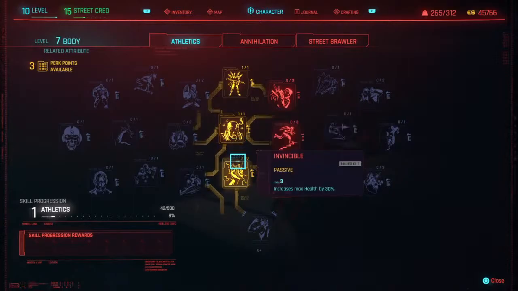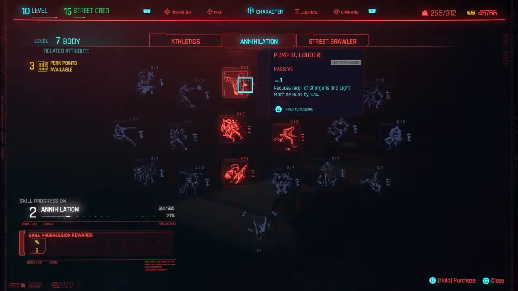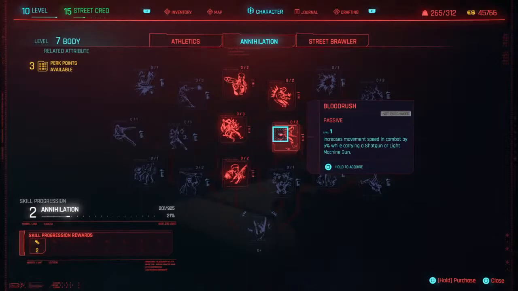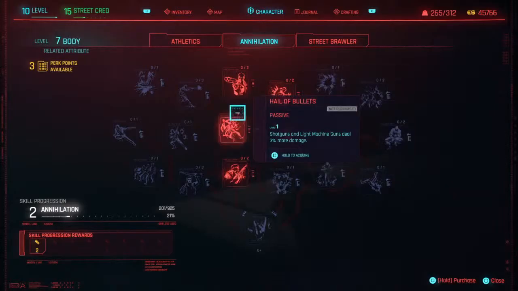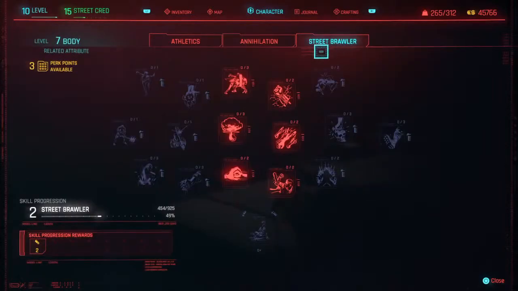Obviously, regenerating health during combat is a good idea. And on this one, as you can see, I'm also level 3, and I've increased my max health by 90%, 30 times 3, 90%. Then you have Annihilation, which allows you to use shotguns and LMGs. And I really haven't touched much into this because, as I said just a few minutes ago, I'm not good with shotguns, and I just used an LMG for the first time just a couple seconds ago. So eventually I'll start to move this up, but probably later on. The LMGs are good, but we'll see how that goes.